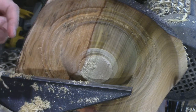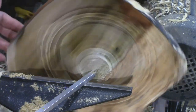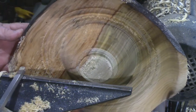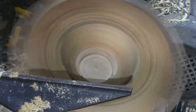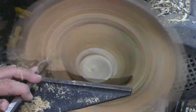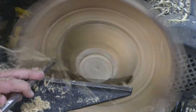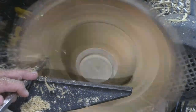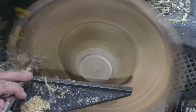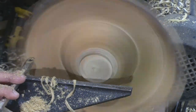I haven't done this with a carbide tool for any of you carbide tool owners. So let me switch gears here for a minute, as I said that I would. We're going to do what we're doing here with a carbide tool. Nothing really changes. We'll just use it to take some of this material out right in here. Beauty of the carbide tool is you can just work back and forth.